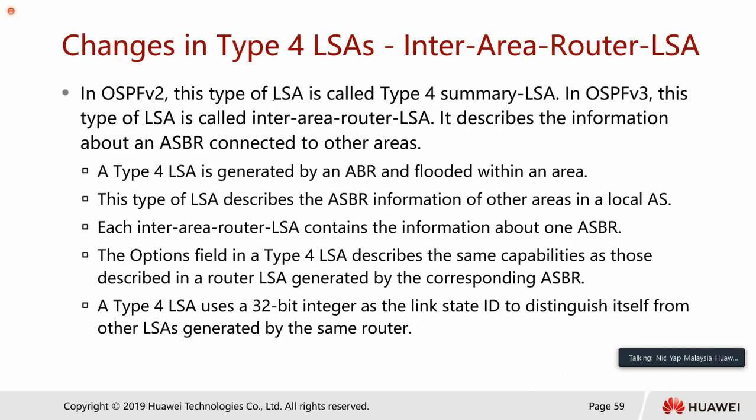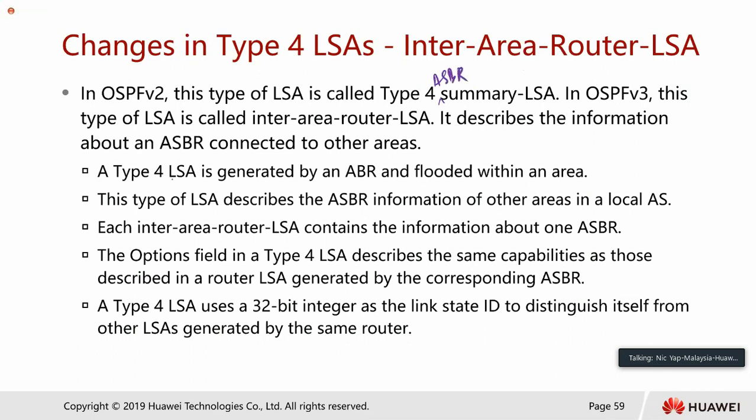And next is the change in the type 4 LSA, the inter-area router LSA. In OSPFv2, this type of LSA is called the type 4 summary LSA. In OSPFv3, this type of LSA is called the inter-area router LSA. So this is just to tell who your ASBR is. We do not call this the summary LSA, we call it the ASBR summary LSA.